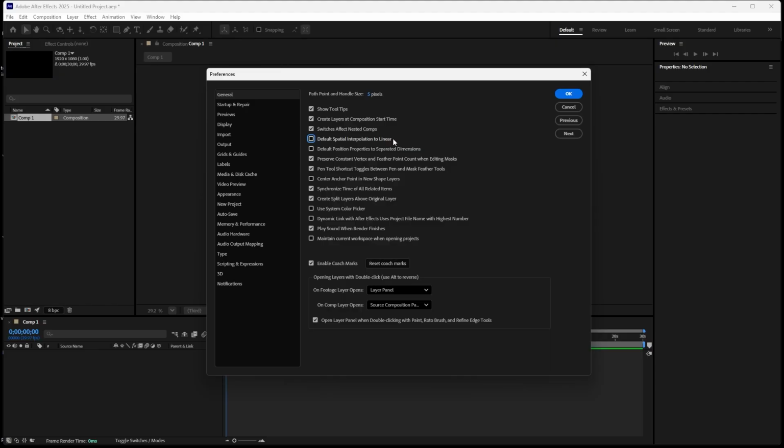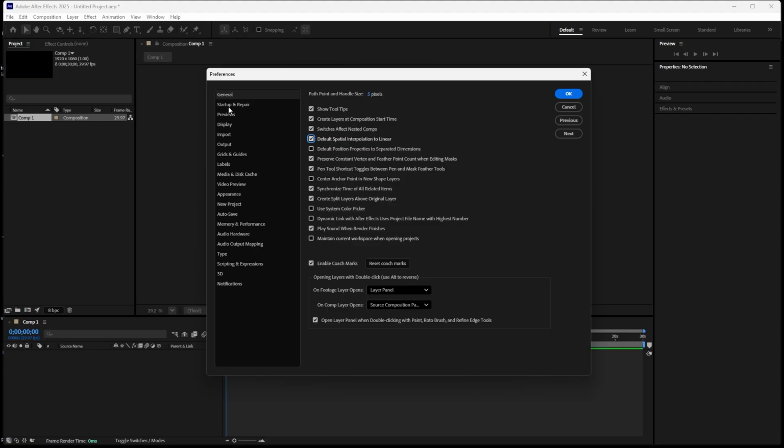So compulsorily give the tick mark for this. It depends on the version you are using, the older versions. Check this, and if it is unchecked, give the check mark. It is important. And keep these other things as they are.